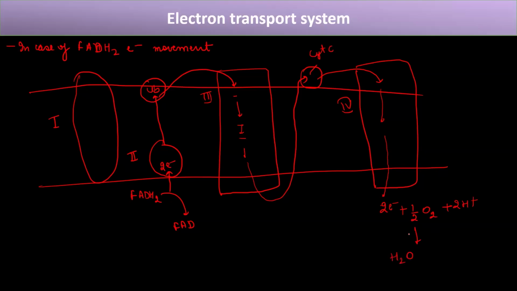And this water is what? It is metabolic water. Okay. This is also metabolic water. So wherever water is formed by the process of metabolism, that water is known as metabolic water. Okay. So in this case, what happens? Although complex 2 is getting involved, from complex 2 the transport of hydrogen ions cannot take place. Okay, because this complex 2 ends here, right?